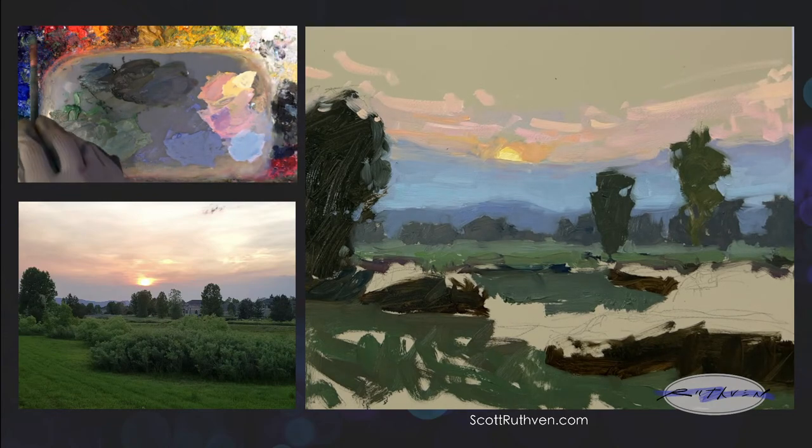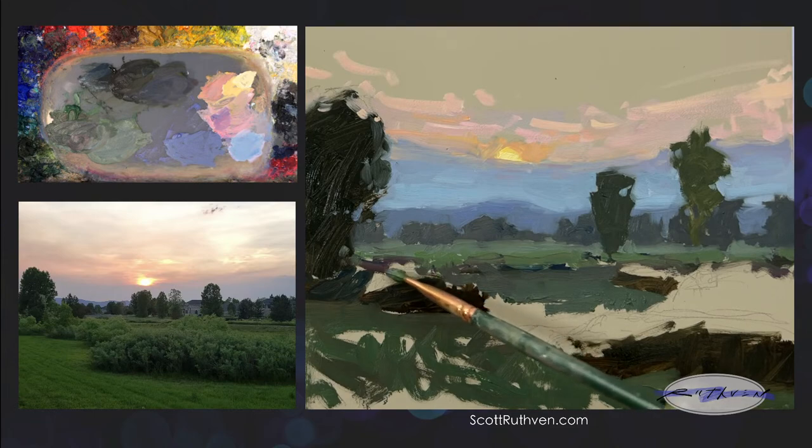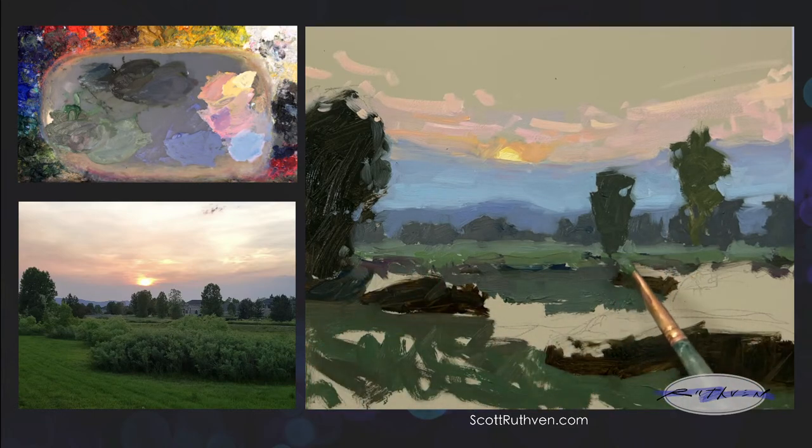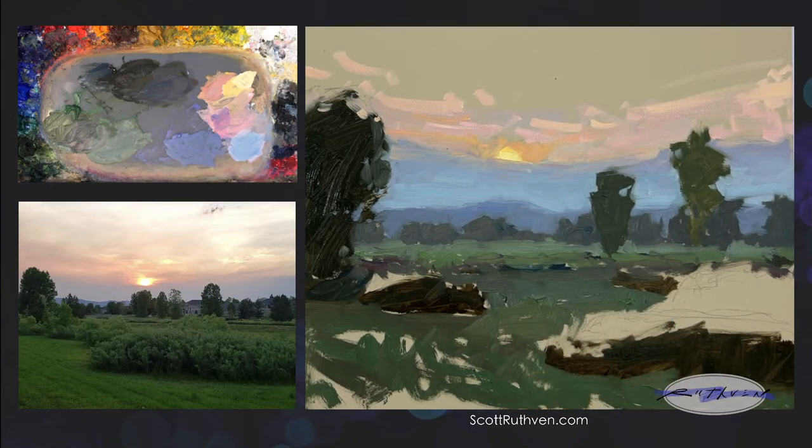But see how just modulating, changing this color as it goes back in space goes a long way to helping give the impression of space changing off in the distance there. And I can even add a little bit of this color into the distance just to integrate them a little bit more. But I don't want to overdo that. Okay, and then as I come forward, I'm going to add a little more yellow to that, right in here. Now it's a yellow. Yeah, it is a yellow grass.